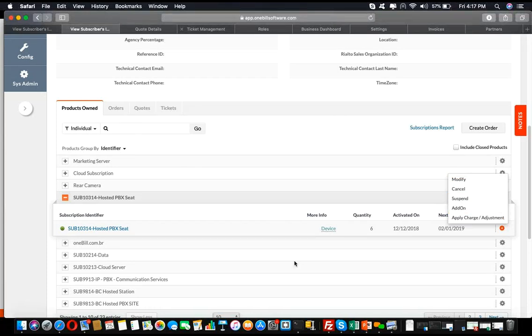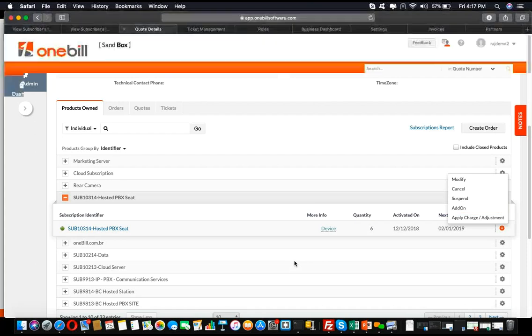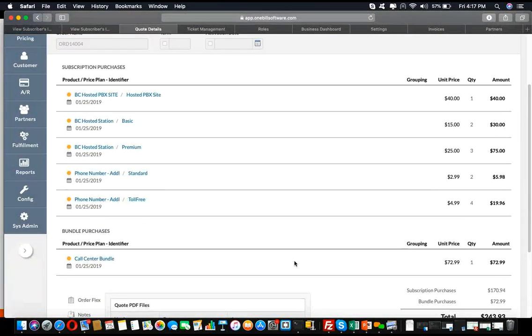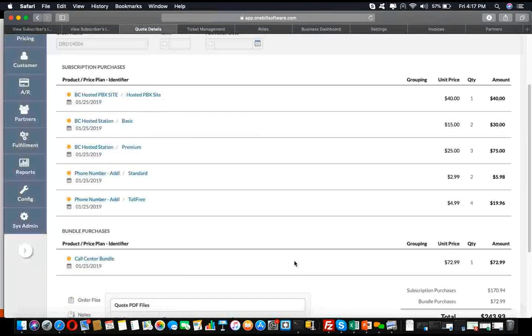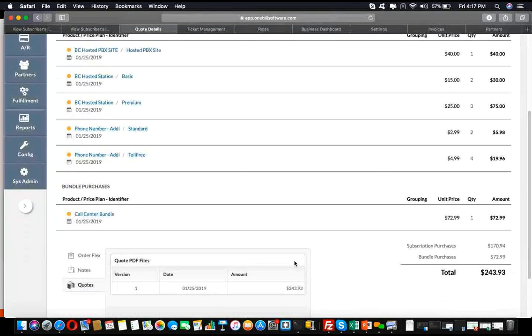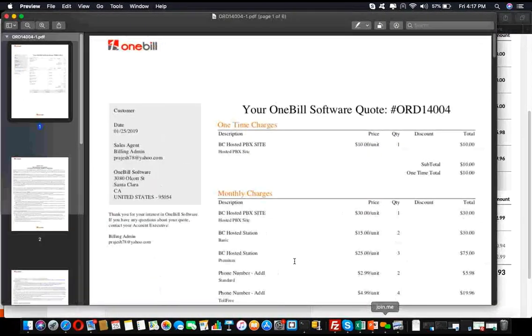You also have the ability to purchase new elements by going through a quote process. When you go through the quote, you can pick and choose the elements you want to buy. You can associate them with relevant locations or addresses. And when all of this is added, you could create a quote which can go as an email to the customer. This document can again be branded with your logo, with the address information, etc.